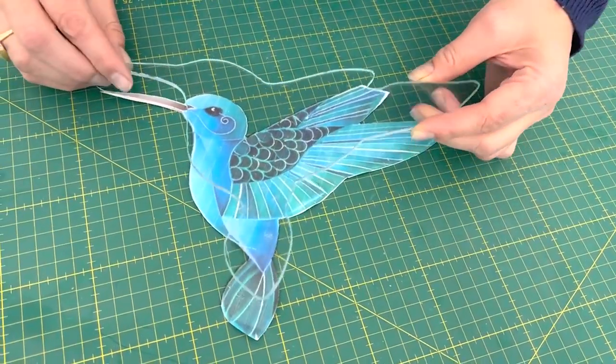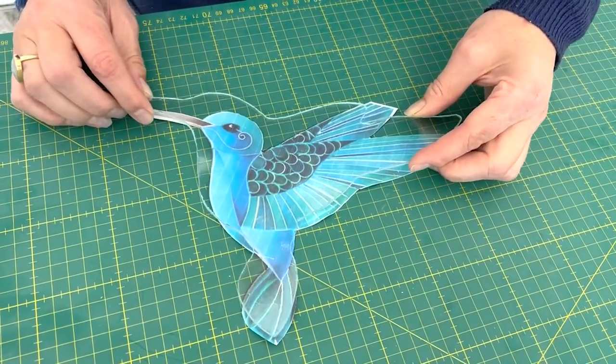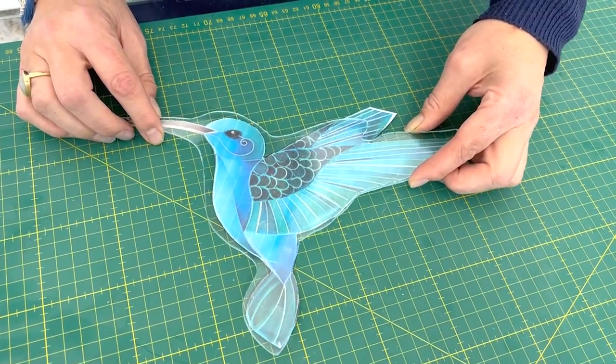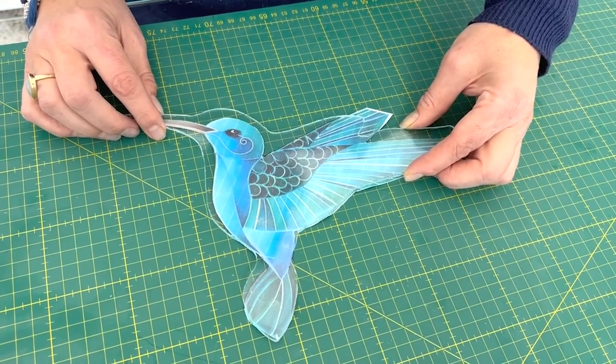So I'm going to now decorate this butterfly using what I've got here. We also want to do a nice one in 96. So we've cut a bit of ice in 96 in the shape of a hummingbird, and we're going to decorate that with some of our curious and Candy Mix from 96 stock.